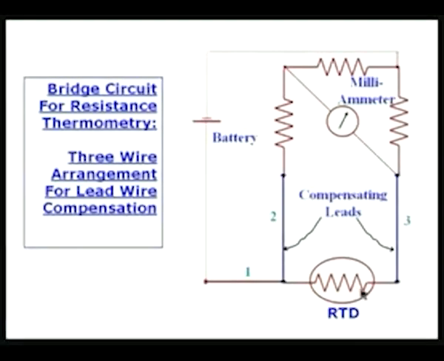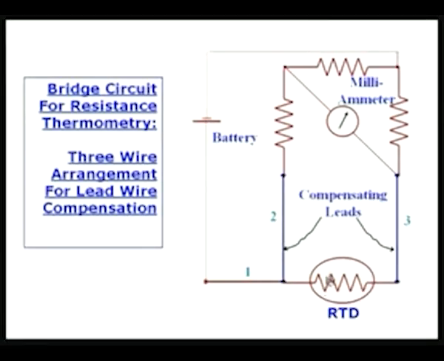So, the calendar equation is very useful because without much arithmetic or algebraic effort, I will be able to calculate the actual temperature from the linear Tpt scale. Let us look at the details of how we are going to make the measurement of the resistance. This is the important thing which we have to discuss, because we have the temperature detector and its resistance is going to change with the temperature to which it is going to be exposed, and I am indicating the RTD here in this circuit.